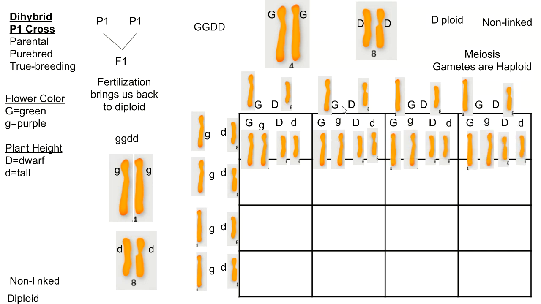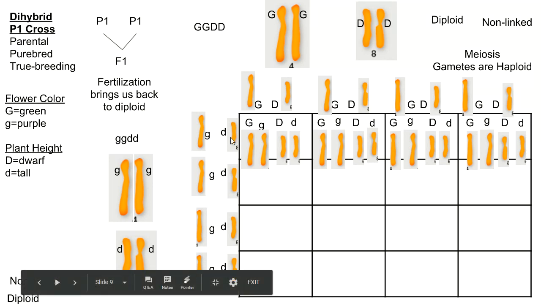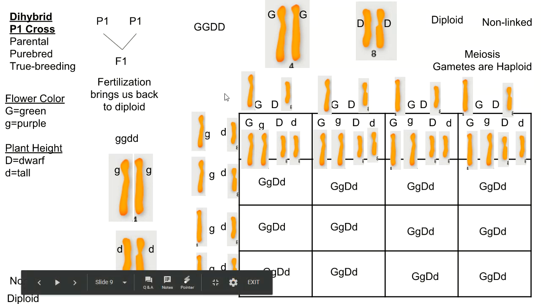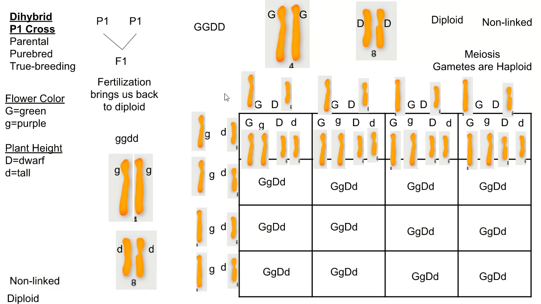And because all of these gametes are the same, it ultimately comes out that they're all heterozygous, because we start with homozygous dominant on one side, homozygous recessive. You combine all of that, you get all of them being heterozygous, which are a combination of big and little genotypes, dominant and recessive.